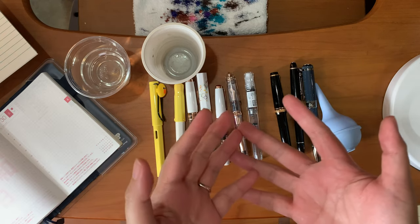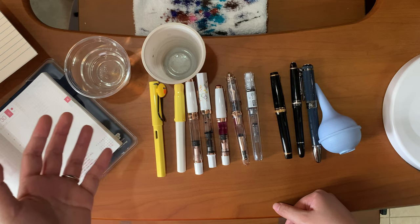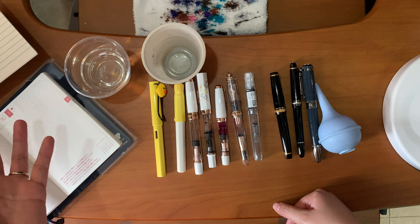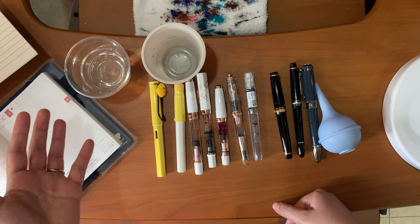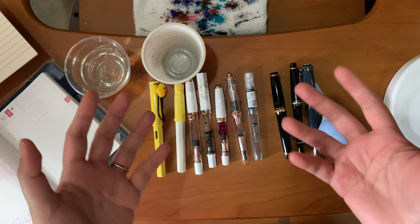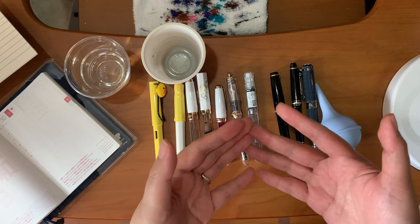And generally they suggest not to ink a lot of pens, as you might tend to forget or miss out that some pens have ink in them and then they stay out too long and the ink dries up, it clogs your nibs, your feeds, or sometimes, worst case scenario, you see some mold growth inside of your pens. So for the more delicate ones like Urushis, you really want to avoid that. So a very good practice is to just have your mostly used fountain pens to a minimum. Just making sure that you rotate them every now and again with your general collection.